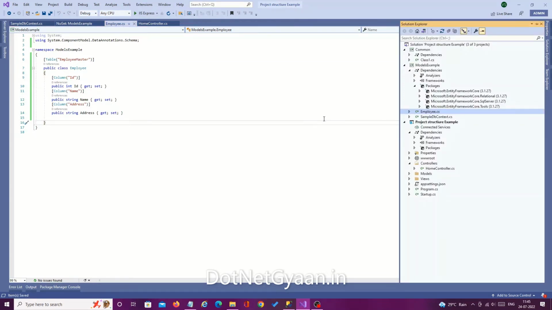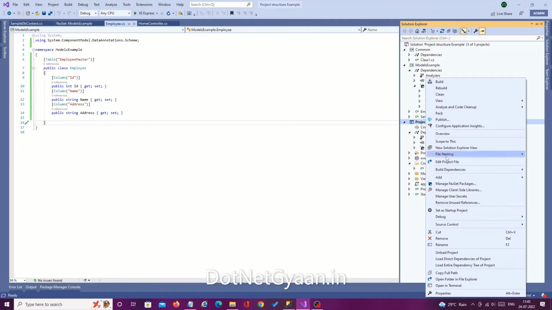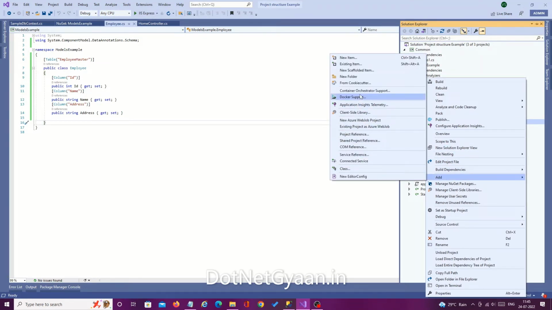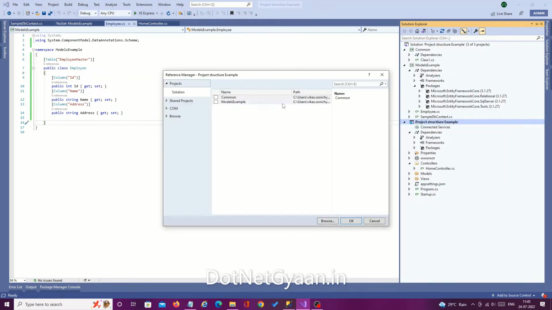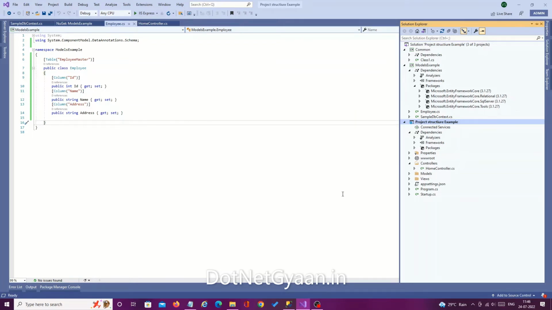Now we need to add a reference of this models example project to our MVC project. So we will add the project reference, then select models example and click on the OK button. Now the project reference is ready. Now we need to add certain packages in your MVC project also to work with Entity Framework.